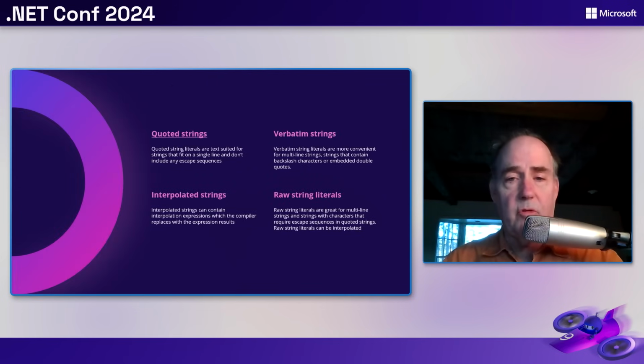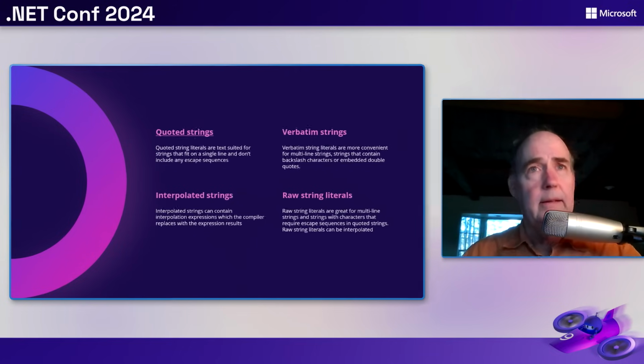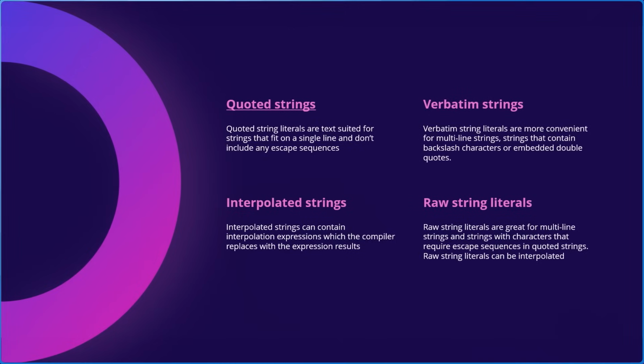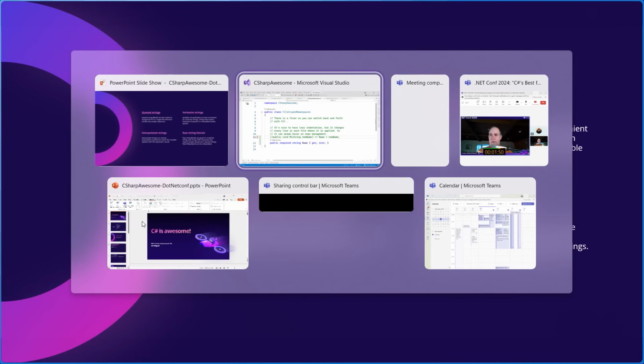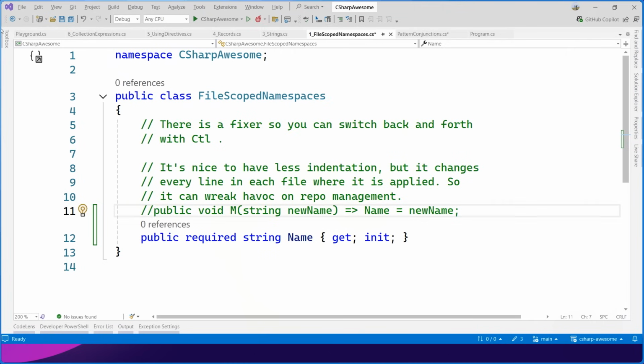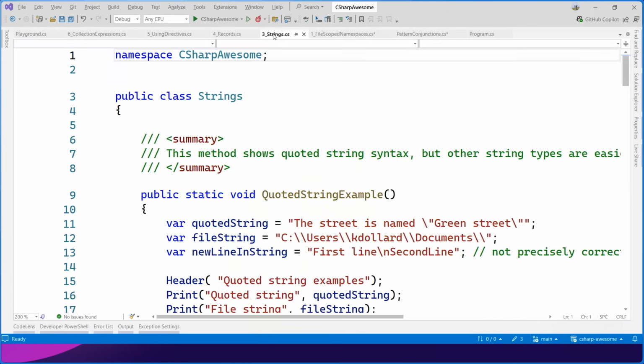Now, strings. As we start using JSON and data more and more, we have more different ways that we're dealing with string data, especially now that you've seen binary formatters going away. Serialization using binary formats can be dangerous. There are security risks there. So JSON is now becoming more and more of a way that we transfer data back and forth, or strings in general using some other format. So let's look at what those features do.